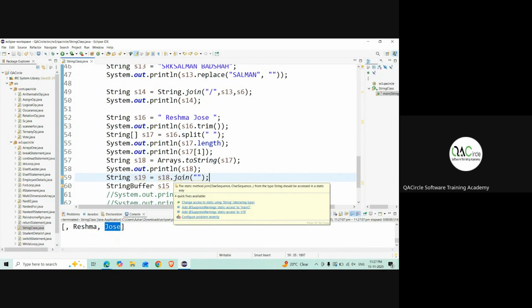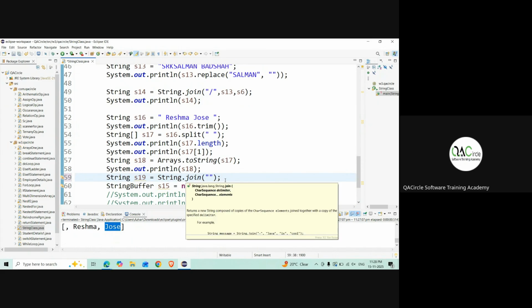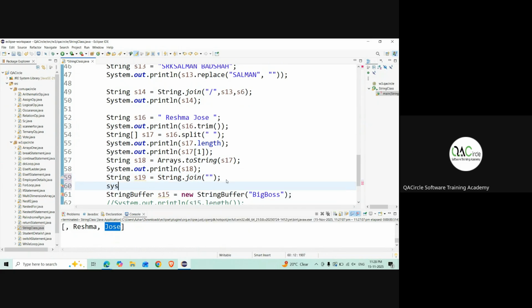Okay, change access static to using static. Okay, it works. Sys out S19.